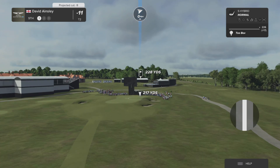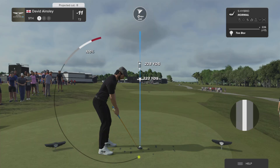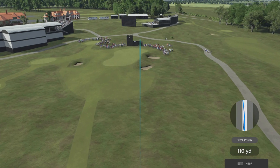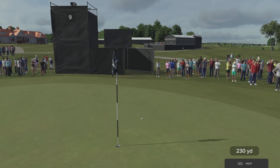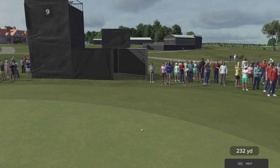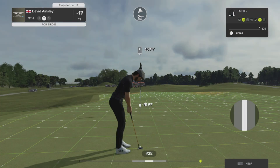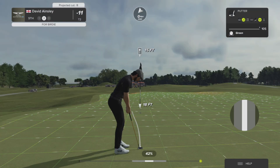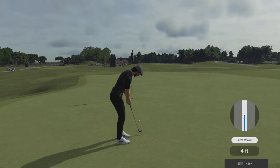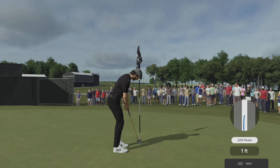The ninth is a strong par three, Rich — one of the longer ones. It is. There are bunkers on the right-hand side that you absolutely must avoid. If you miss it on the left-hand side, however, you've got a pitch uphill to a green that will slope away from you — a par here is a really good score. Should find the green here. Oh my, right by the hole! Great shot — here's a chance to get to 12 under. This is for a birdie run. Rolling end to end, this looking nice — oh, just missed. Didn't have to sweat that par putt.